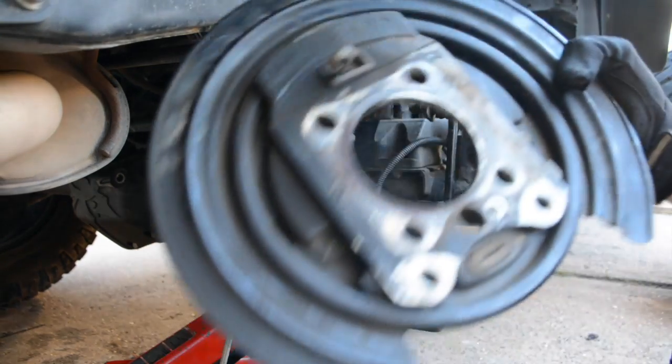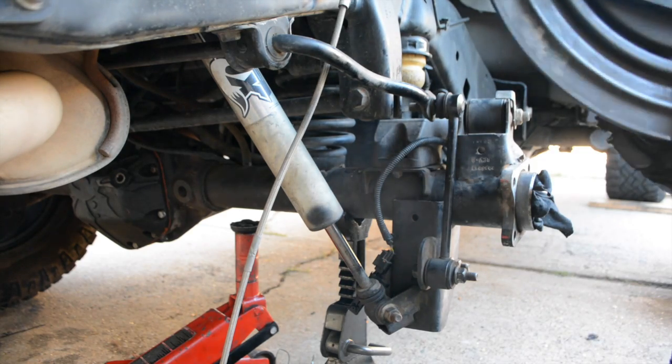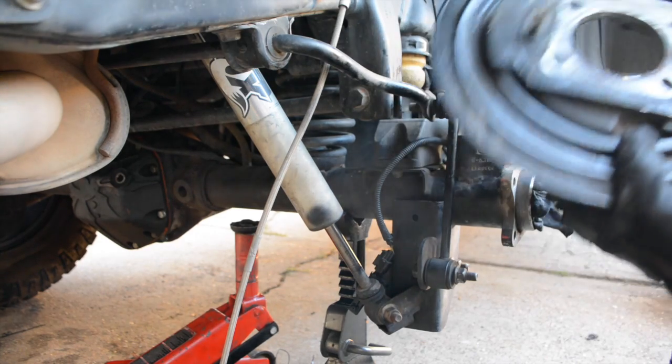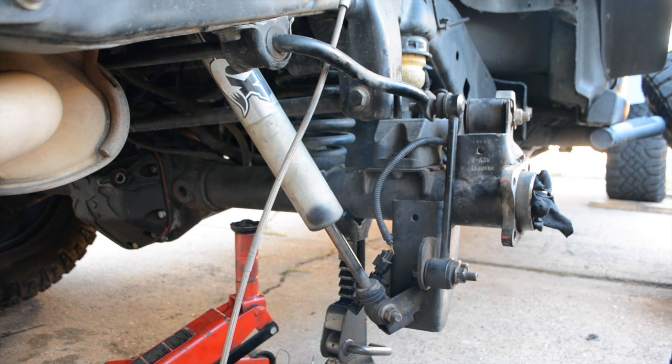Then you're literally just going to pull this guy off. Now remember, it goes on like this. Parking brake in the front. So let's put it on. This isn't a perfect square here. You can tell that these guys are further apart than these guys are. So use that to line up with the flange on your newest shafts.